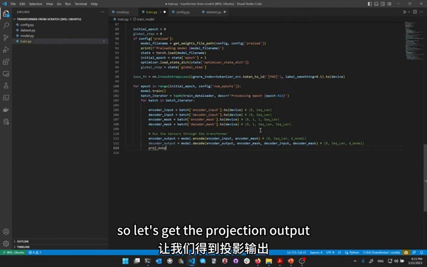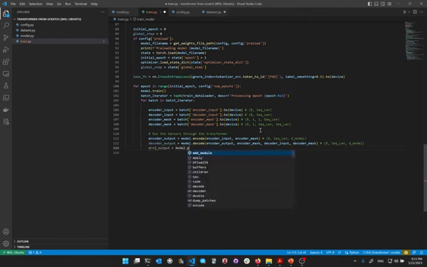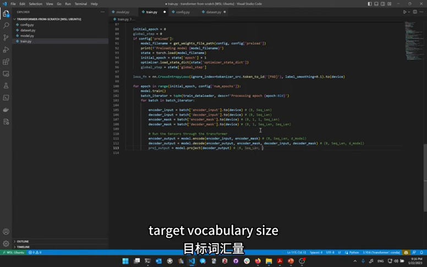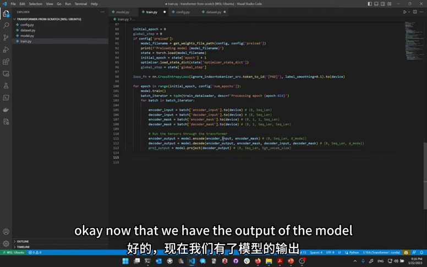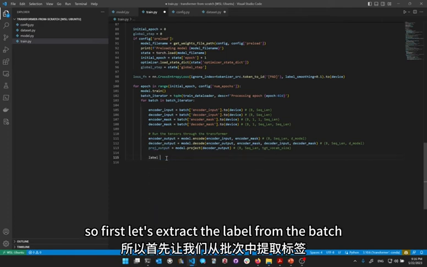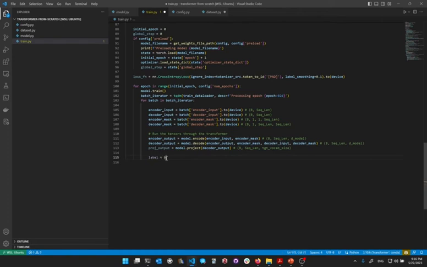So let's get the projection output. And this will produce a B, so batch, sequence length and target vocabulary size. Okay, now that we have the output of the model, we want to compare it with our label. So first let's extract the label from the batch.